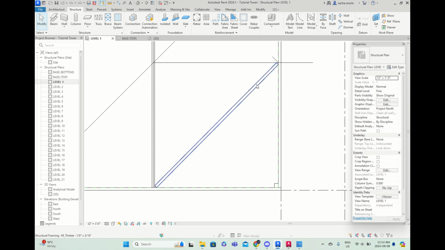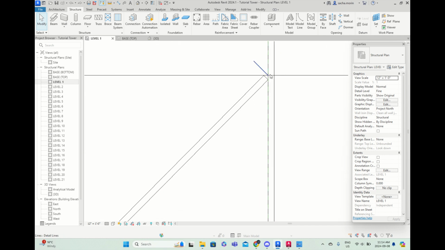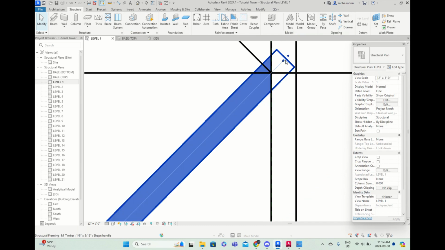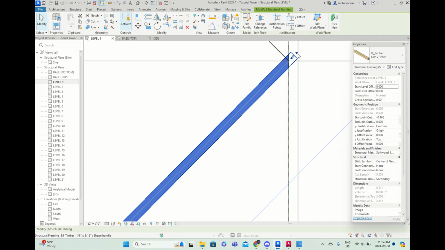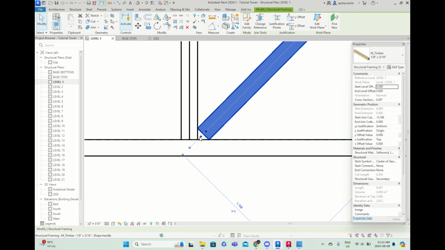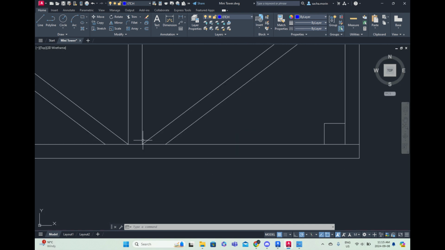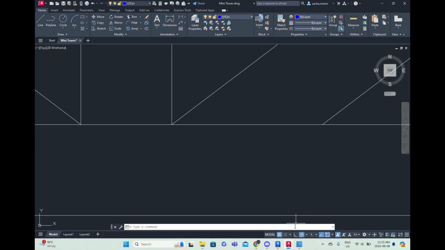Okay. So looking at this brace right here, what you'll see is that as for all the other beams, it is defining it as the center, right? So the center of my beam goes through that line that I marked. But that is not the case for my design. So how do I change that? What properties do I have to change to make sure that actually it's this top side line of my beam, which is going to intersect here, just as you can see in the plan view, right? How do I make that happen?